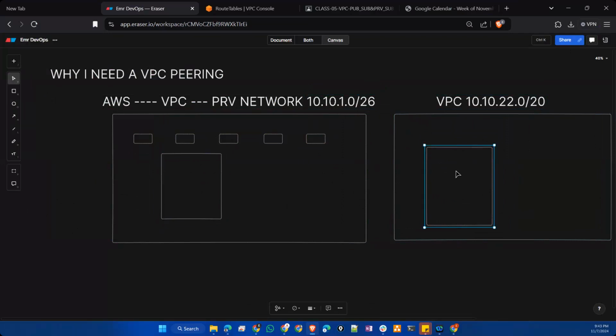So let's avoid the application topic. In general, in technical terms, we don't want to discuss this from the developer point of view. We'll discuss it from the cloud engineering or network engineering point of view. I have two servers in two different networks. By default, those do not get connected.